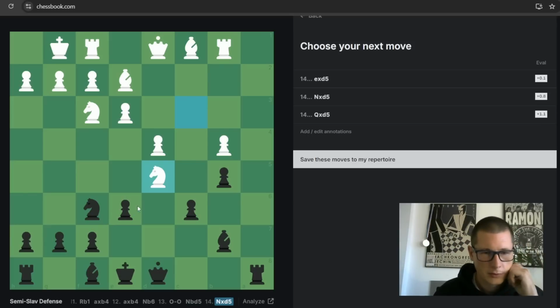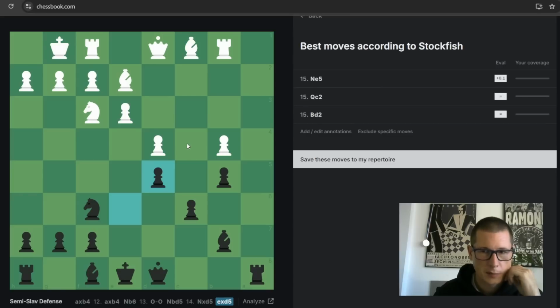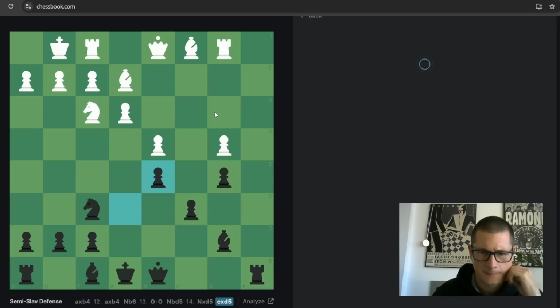Okay, do I have a way to get into c4? If I can get into c4, then that's nice. Maybe this is a plan. Knight d7, b6, c4. Okay, that's a plan. That seems nice. Also, I could have started... Okay, this is okay. I'm gonna save this to my repertoire. This seems like a big improvement.